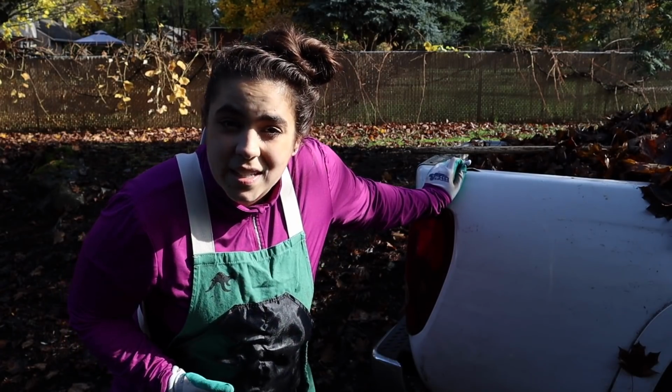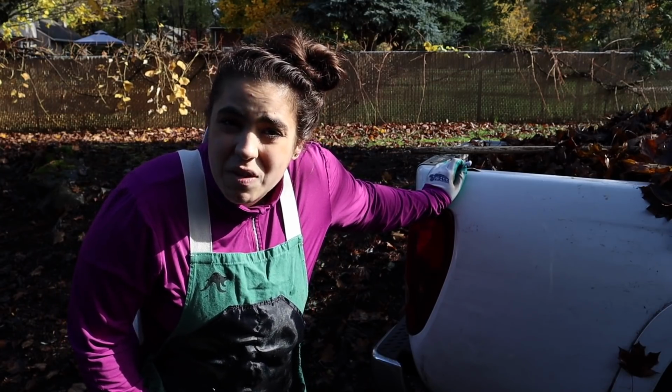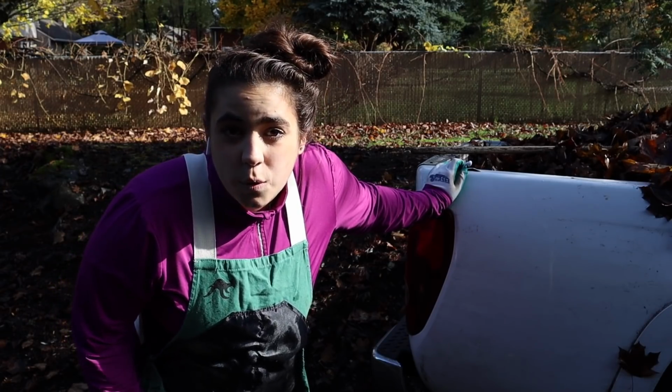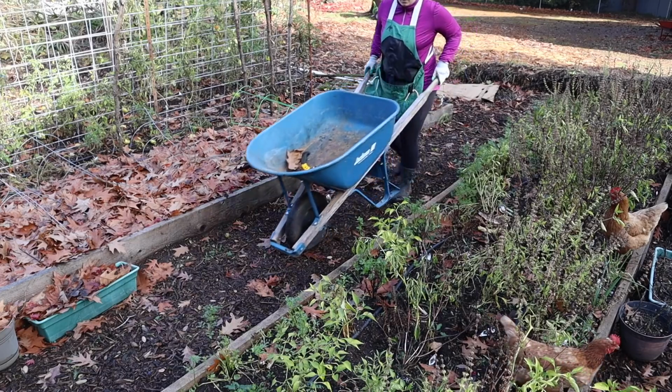In the spring before I planted, almost all the beds except for 3 I put a layer of horse manure on, but 3 of them I didn't do that. So for sure I'm going to get those 3 layered with horse manure, and then we'll just go from there and see how much horse manure we have left. So let's head back to our garden.